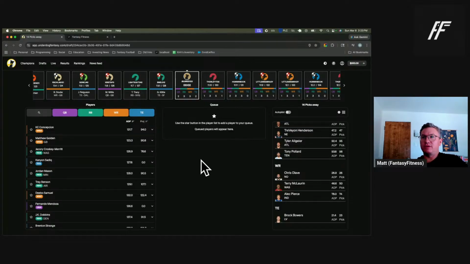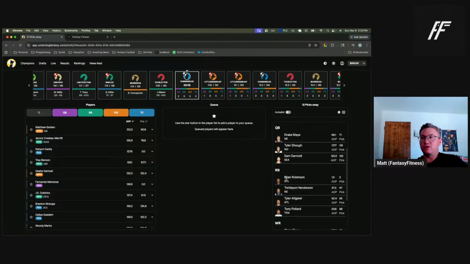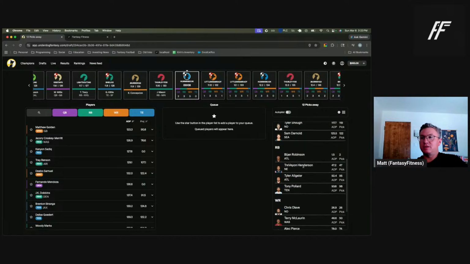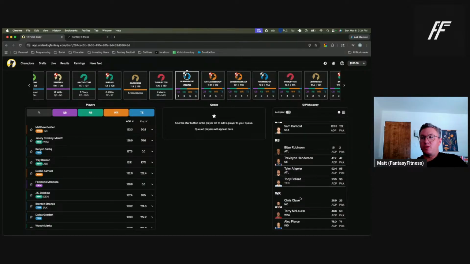JSN. I know he didn't have the touchdowns that we were hoping for. It's more of a run-heavy offense that can sort of support Sam Darnold's play type. But regardless, I think he's going to be useful, and he's going to have weeks when these other guys miss games or have off weeks or play tough defenses. It adds a nice element to the team. We don't have to worry about running back for a long time.